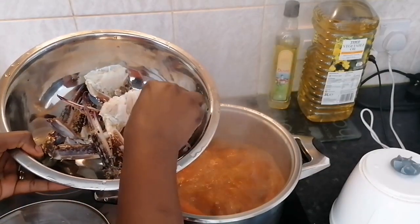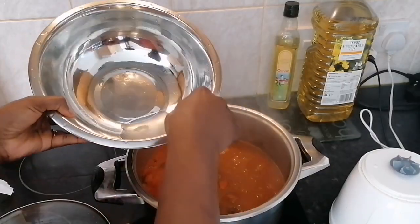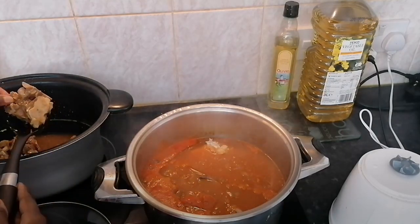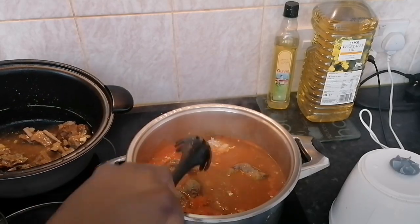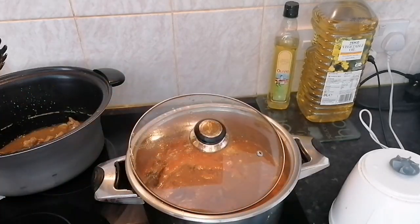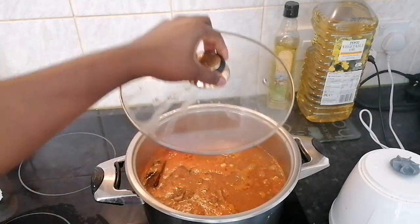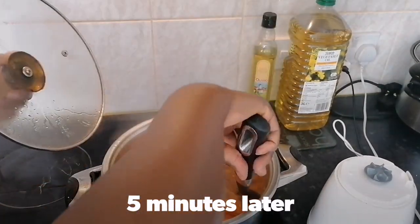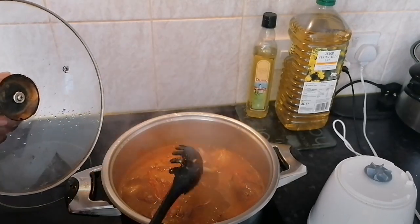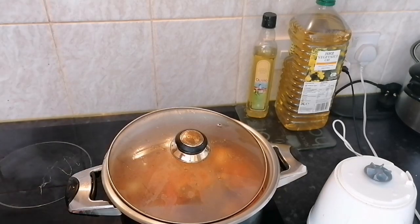My crab. This is fresh crabs. Must add my butter to my soup, and it's done, ready to enjoy with fufu.